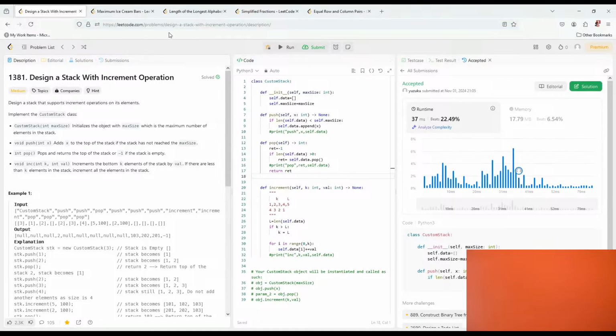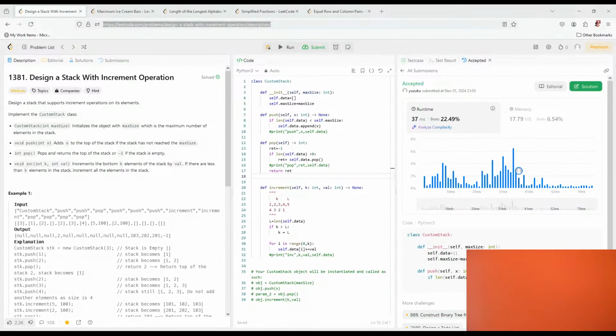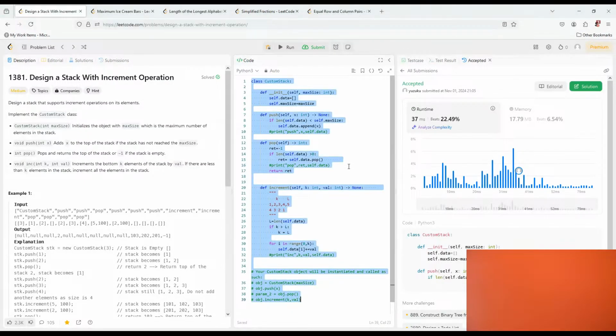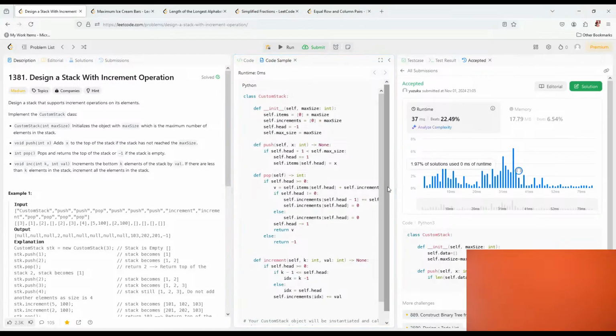Okay, let's see. Let me copy this here in my code. Very nice. Yeah, let's see how the fastest implementation looks like.